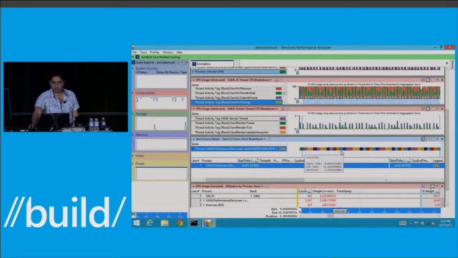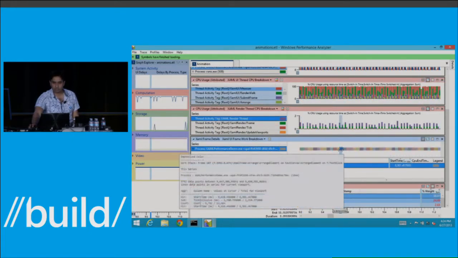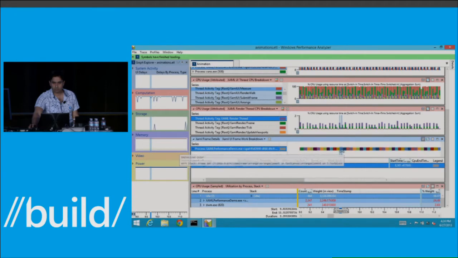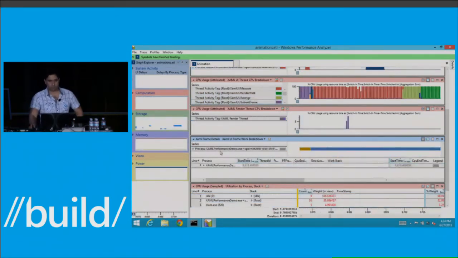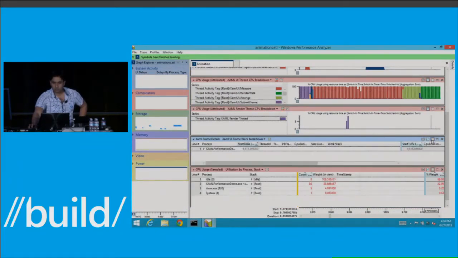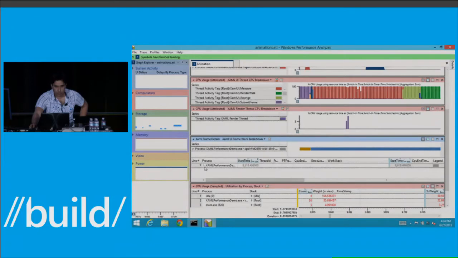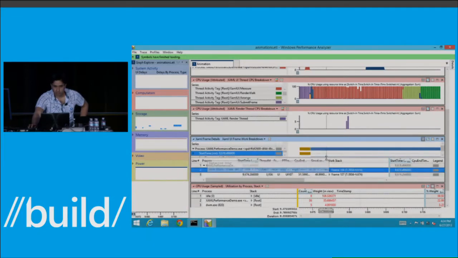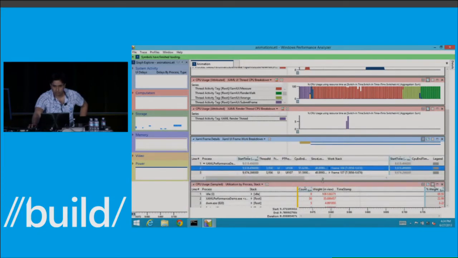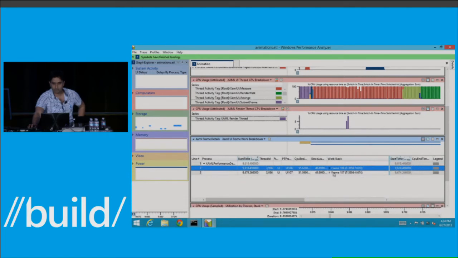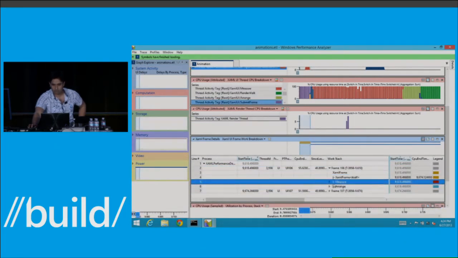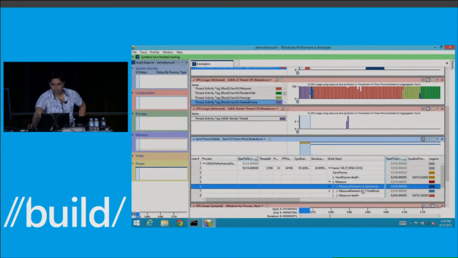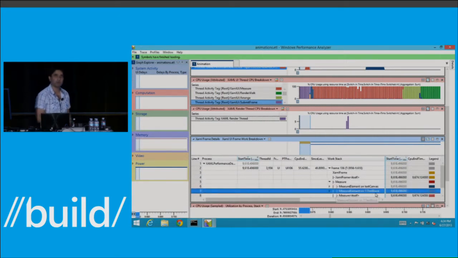We can just select one of the frames here and drill into it, and you will see in this frame, it's basically doing a layout pass. And you can see the layout pass is happening on the text block.